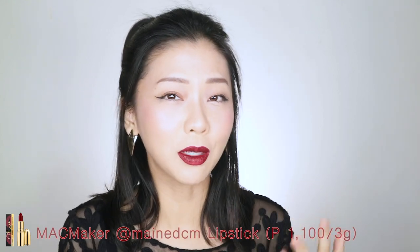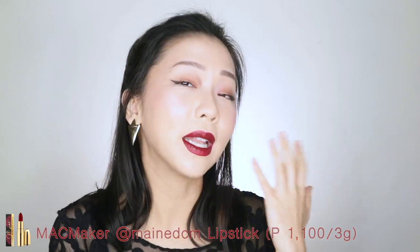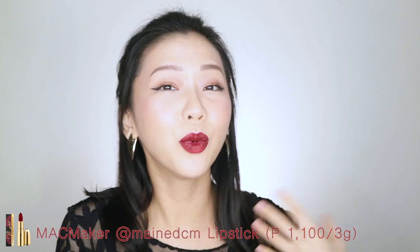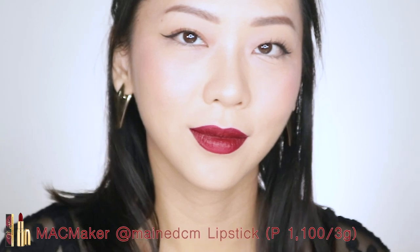On one hand, that makes it way easier to apply. On the other hand, it's going to be harder to shop around and look at swatches online, because even during the launch event, I found that it looked differently on different people. A lot of people were already wearing their MAC lipsticks, and I think it's this translucent quality that lets the colors and undertones interact differently with everybody's lip colors and skin tones. Which isn't to say that it's a bad thing — actually, I think it's a really good thing. With the wrong color, a translucent and not fully opaque finish can be a bit of a gamble, but with this one, the way it's not fully opaque makes it very, very interesting. Even right now on mine, it's not fully opaque but I like it that way — it just gives the whole lip look an extra dimension.